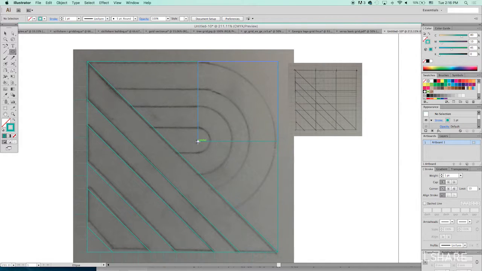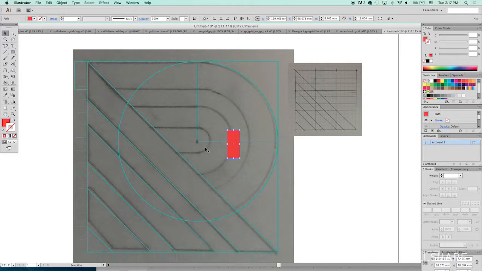I'm gonna take a circle, and get it to the right point. Now I'm gonna grab this space where I have two point unit grid. Gonna make it a little bit bigger, and this will be my reference point to do the thicknesses for the circle.